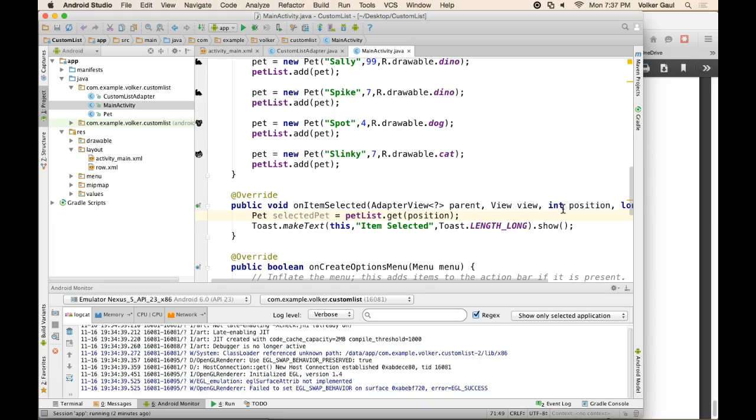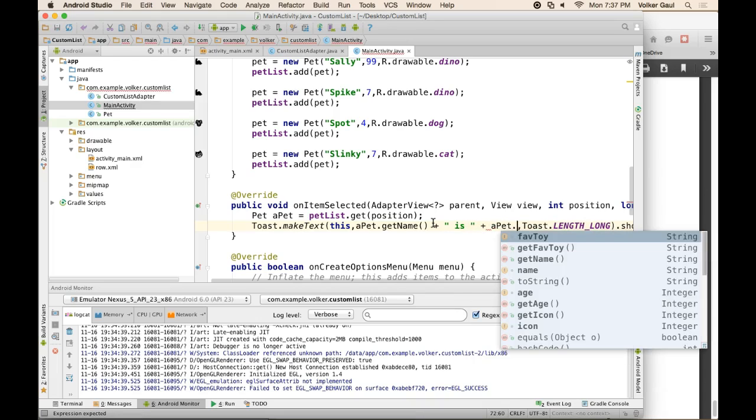Okay, that's the 4th pet. It's got to be the same one that's in the array list. And so I went to position 4 in the array list and said, go get me that. And this name is way too long. So I'm going to call it a pet. And then here I can do all kinds of stuff. Like a pet dot give me its name. And concatenate a pet's age.